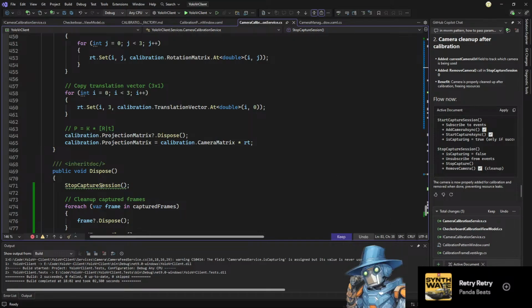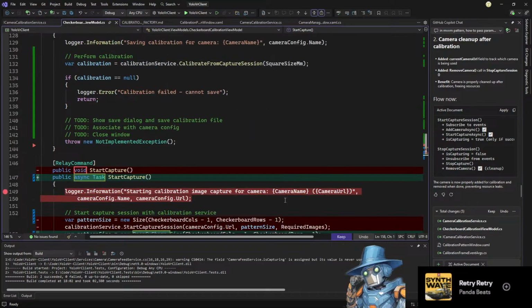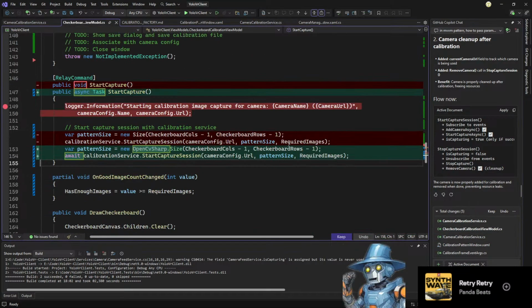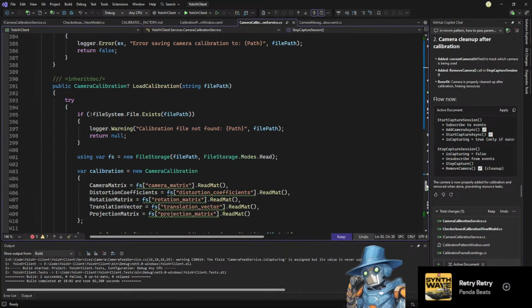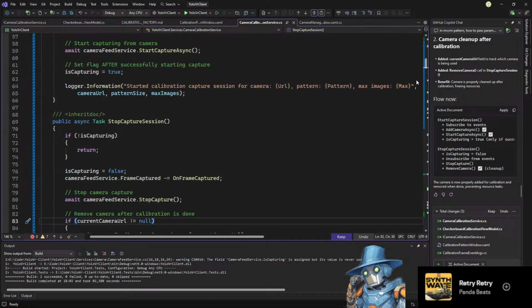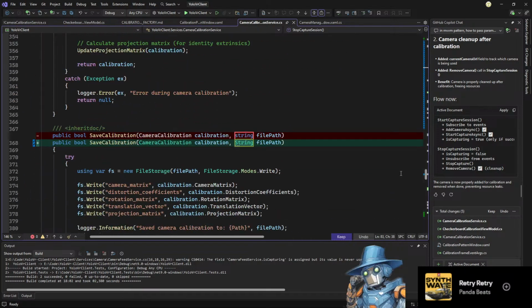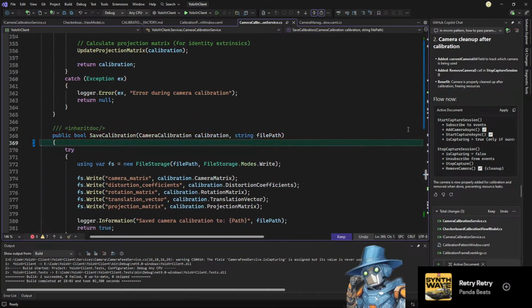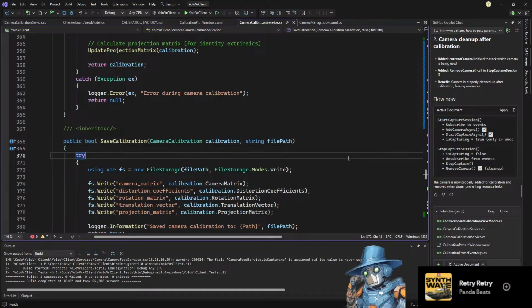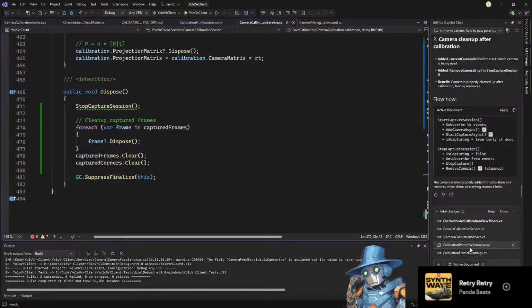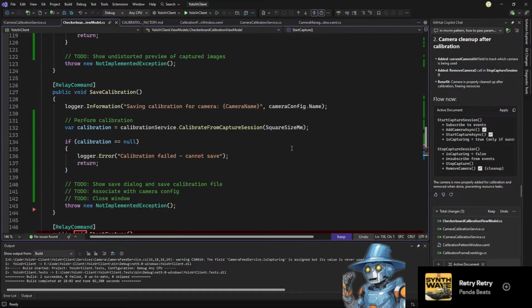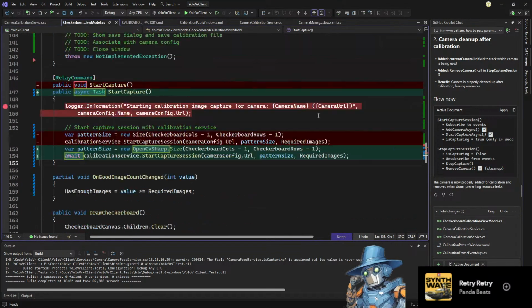Let's see. In the checkerboard, wait, this one still has a single change left. Where is it? Oh, here. Undo, that's dumb. You don't need this change. And the calibration remodel.